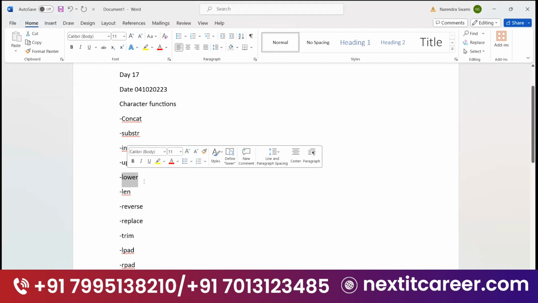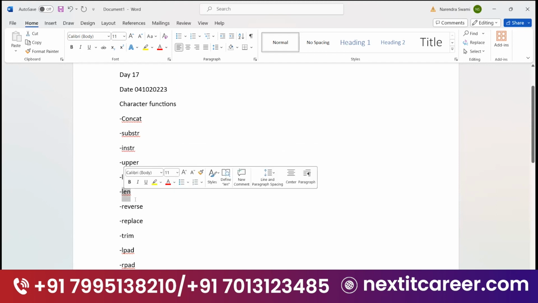Coming to length, it will give you how many characters are available, and even a space, in a database, the space is also counted as a character, and that will occupy space in the database. That is why length will give you the length of the entire string, data, statement or word.